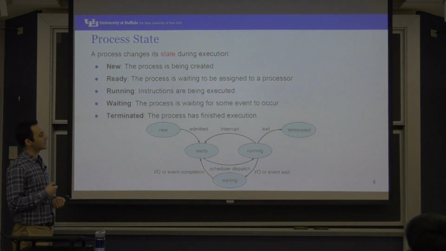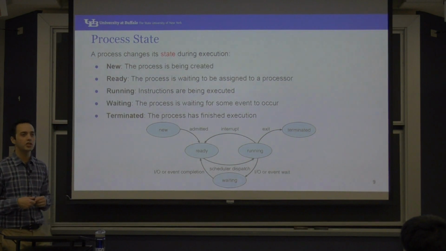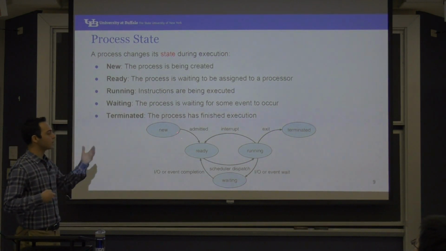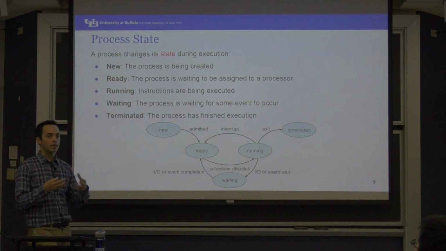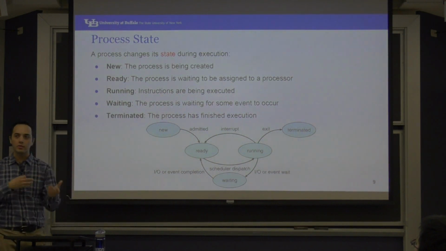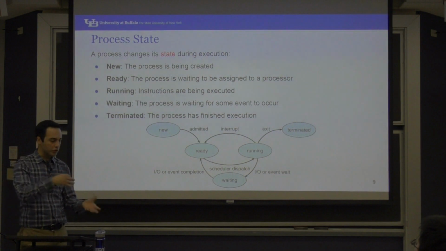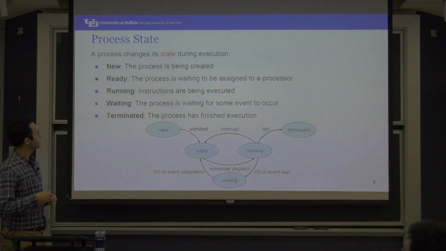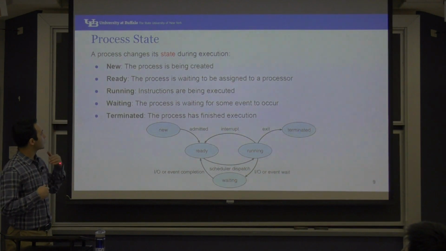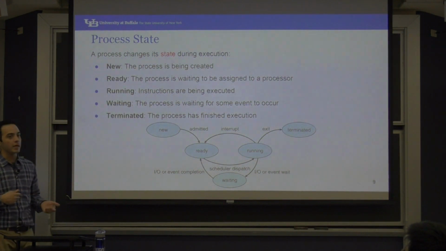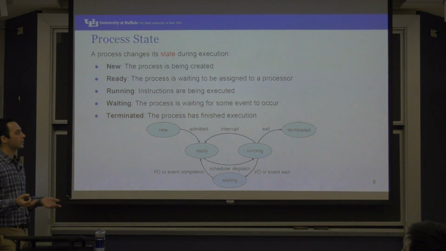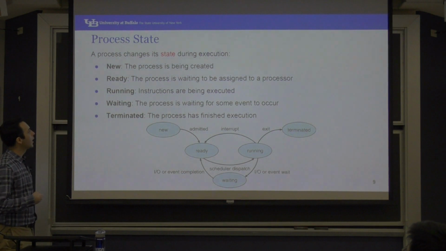So the state of the process can change during execution. When a process is created, it's in the new phase. Like it's a newborn process, and the OS tries to shape it and put it in memory in the right space. And then after that, it will be in the ready state, meaning this process is ready to be scheduled, right? Maybe it's not there yet, maybe it takes some time, but at least the OS knows who is ready.